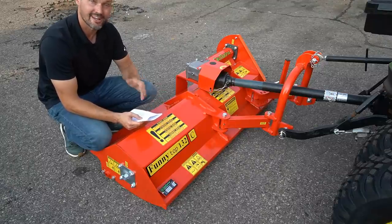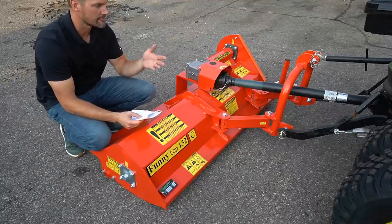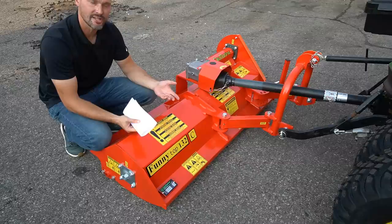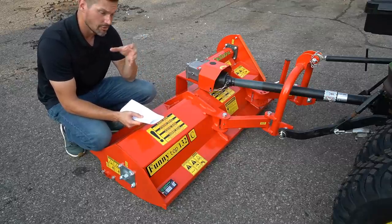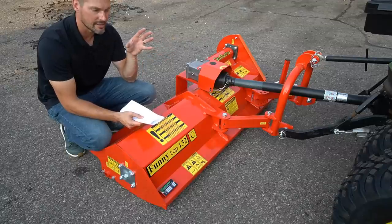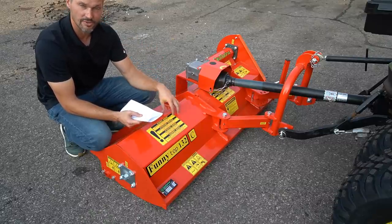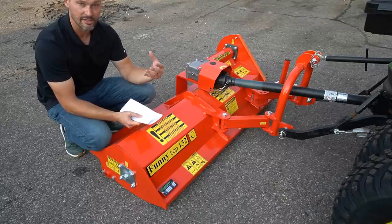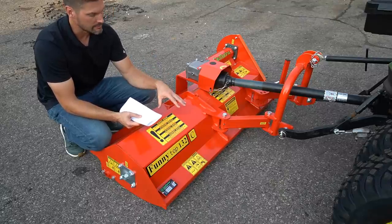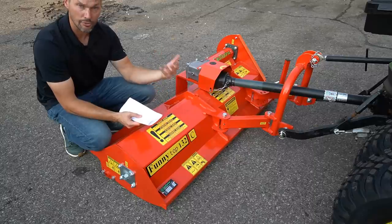There were a few good questions that I don't really know the answer to, okay? So maybe you guys that have run both the flail mowers, the rotary cutters, and the finish mowers already, maybe you'll have some insight into that. I don't know where exactly this thing falls in between the whole spectrum of brush hog, flail mower, and finish mower, okay? Maybe it is right there in the middle, where it's gonna do a little bit finer job potentially with these Y blades on here. I would find it hard to believe that it's gonna give you as crisp and clean of a cut as a finish mower would do. But it's probably gonna be a lot finer and more even cut than what a rotary cutter would do.